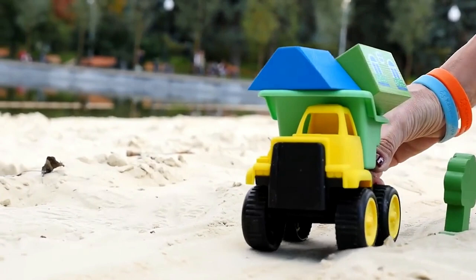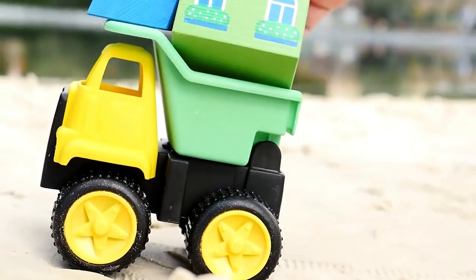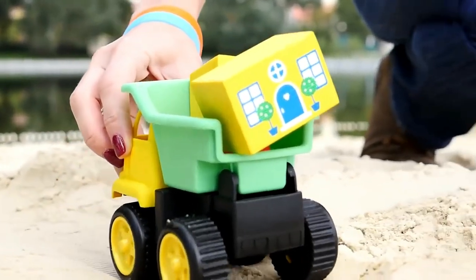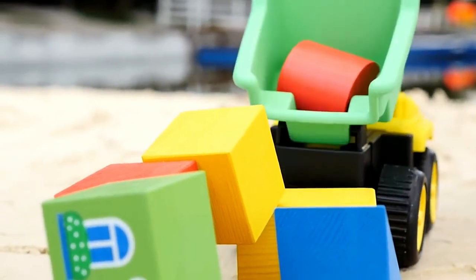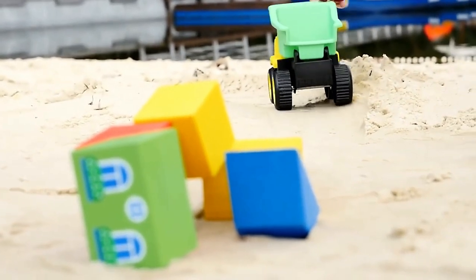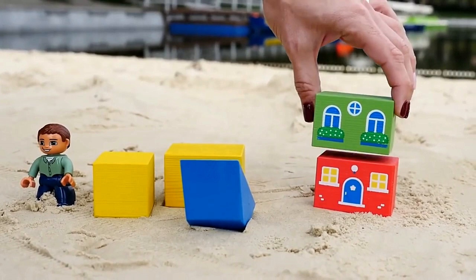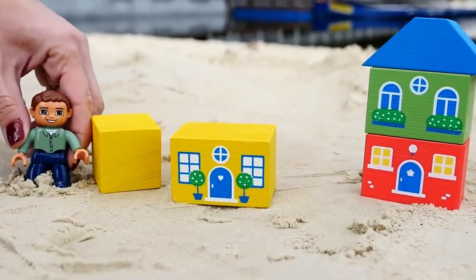Now I will make houses for the town from these blocks. Look. They will all go here. Let's unload them all. Okay, now I can start putting together the new town. Here is a pretty yellow house.